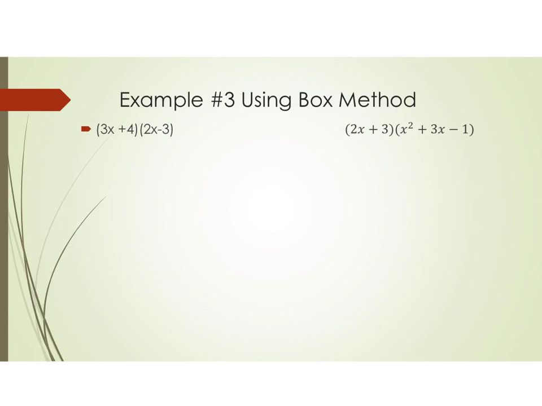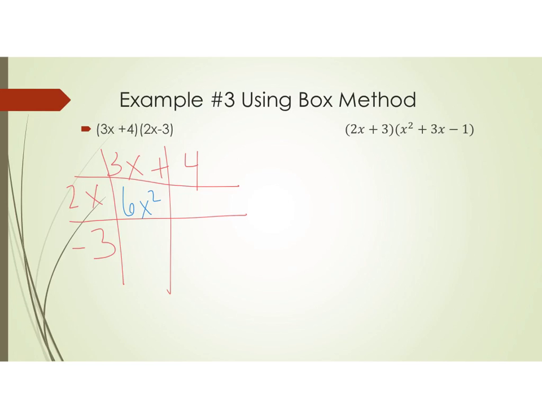So we're going to write the first polynomial out, 3x plus 4, and the second polynomial down the side, 2x with the negative 3. Take the negative with the 3. Now I can create boxes by drawing lines through all of them. And you can see I've made some blank boxes here I'm going to fill in. In each box, I'm going to multiply the row and column that it matches. For the top left box, I'm going to multiply 3x and 2x to get 6x squared.